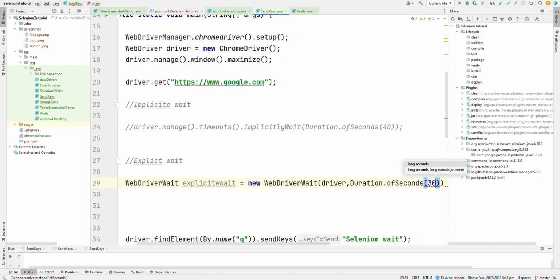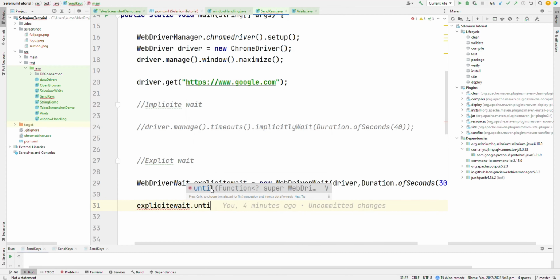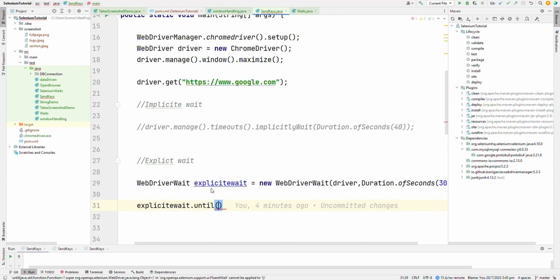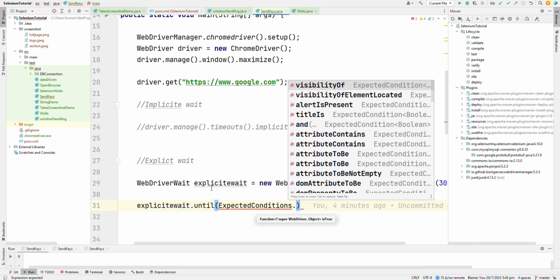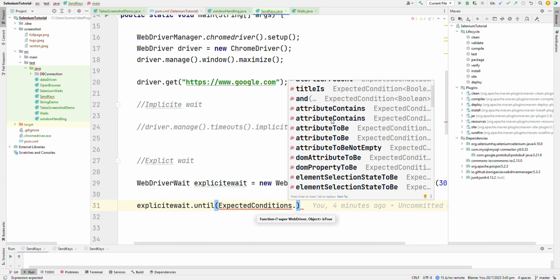Let's set it to 30 seconds. explicitWait.until(ExpectedConditions. Here you can see a lot of conditions are there. We can use any of the conditions, depending on the test case.